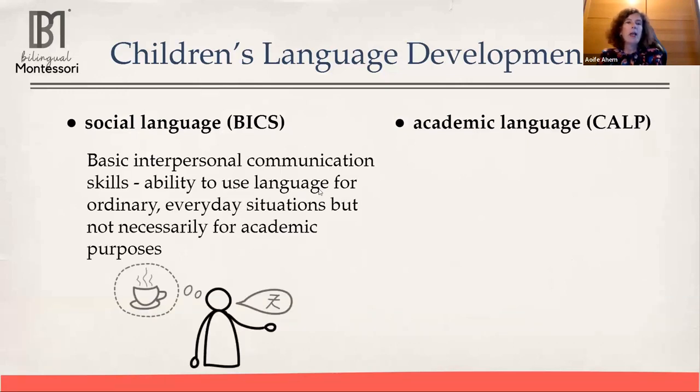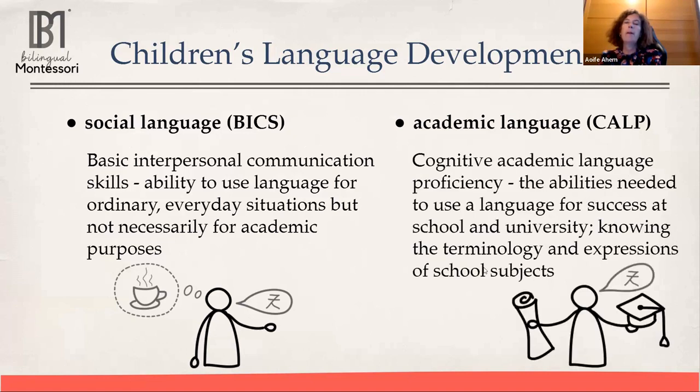proficiency. BICS, basic interpersonal communication skills, consist of the ability to use language for ordinary everyday situations outside of school, when we need to function in life in general, but not necessarily for academic purposes. So a child who plays using a language, or explores media, stories, film, other resources where this language is present, or goes to a shop and uses this language, is developing their social language, their basic interpersonal communication skills, where they learn to greet people, they learn to ask for something that they need in a shop or in the park or in some other context besides the classroom.